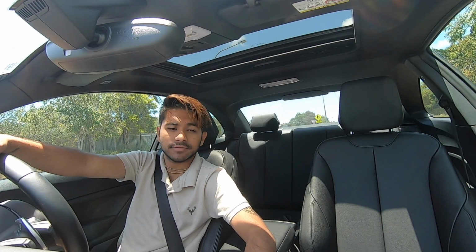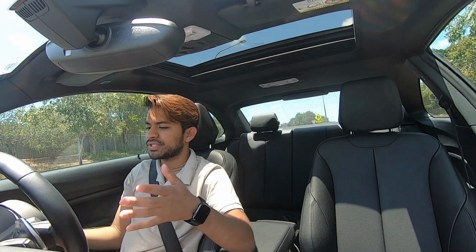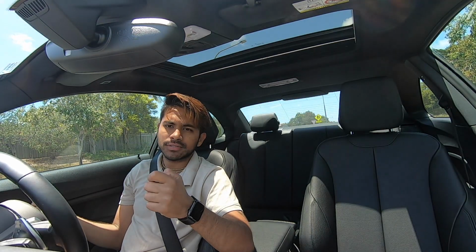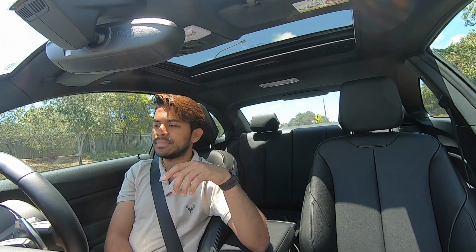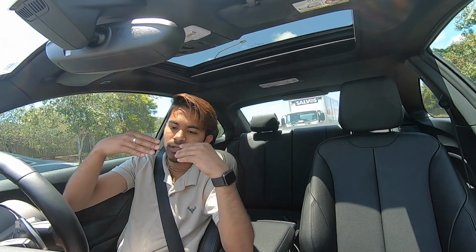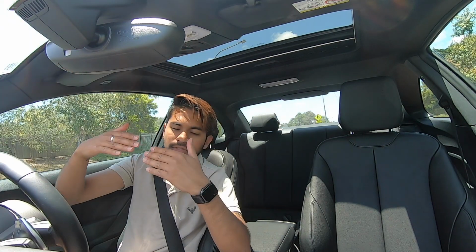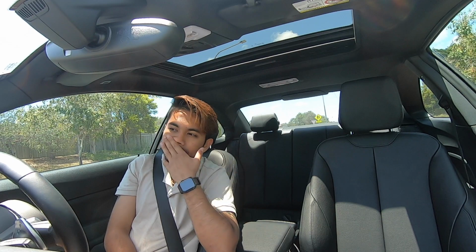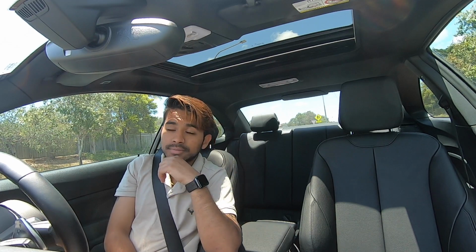235i, this is a 2014 model, paddle shifters, 8-speed auto, 3 litre, 6-cylinder, 240 kilowatts, 450 newton meters of torque, rear wheel drive, and the sensors work really well because it comes up on the screen as a color display of green, orange and red in terms of how close you're getting to an object, a car or a child. So that's really good.